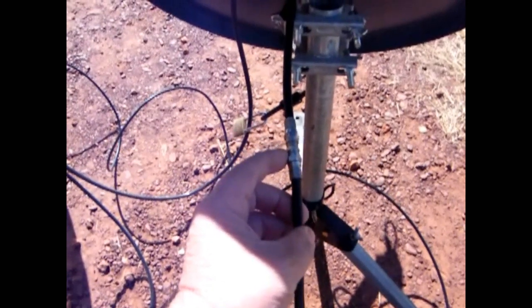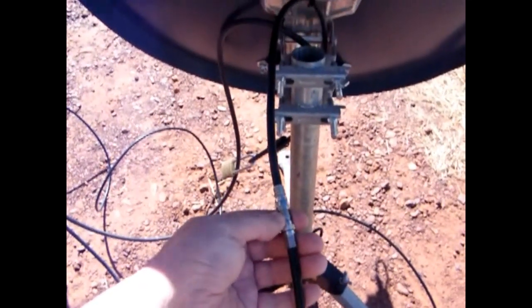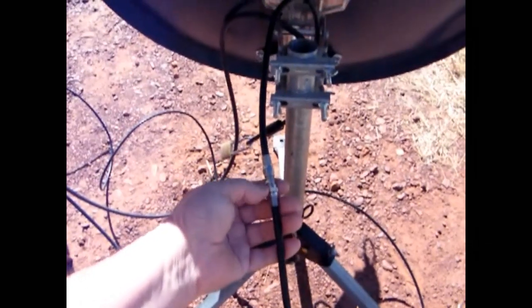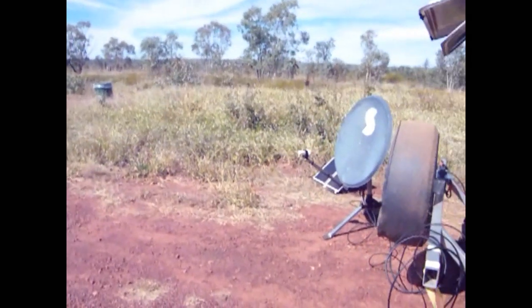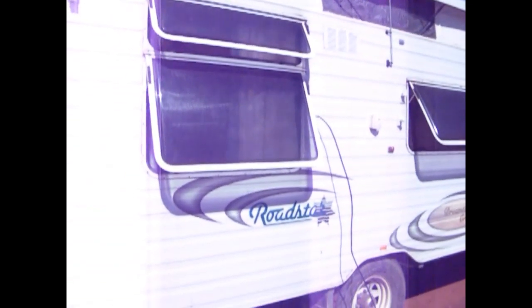Some people put the meter inside next to the TV — it does no good down there, you can't see it, you can't hear it, it's useless. Get a one and a half metre cable, or make the cable long enough to reach to the back of the dish, and put your double male joiner there. From there this cable goes to the caravan, all the way around to the satellite input. The only break in the cable is where we put the meter, and we only use the meter when we're finding the satellite. When we've got the satellite, the meter comes out.